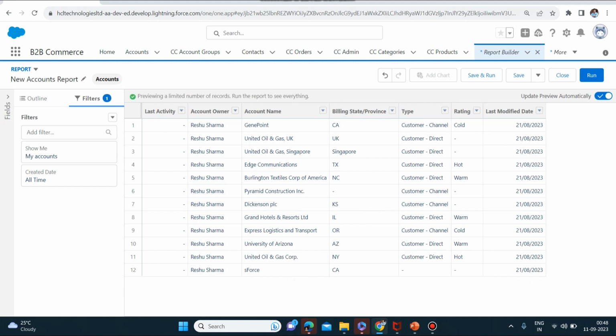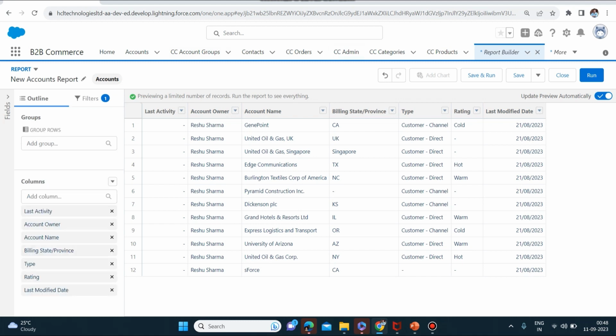So I have just put the filter as per my account. So all my accounts are here. It is showing as per my account. So this is the latest report which we have got. So through filters, you can apply the filter as well. Okay, and one more thing. So this is what it is.